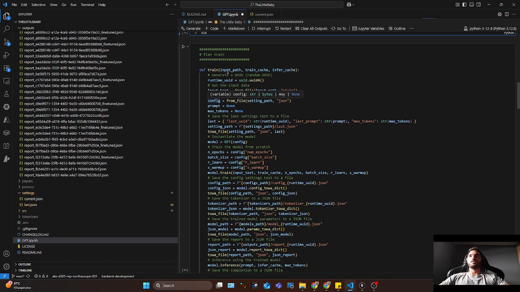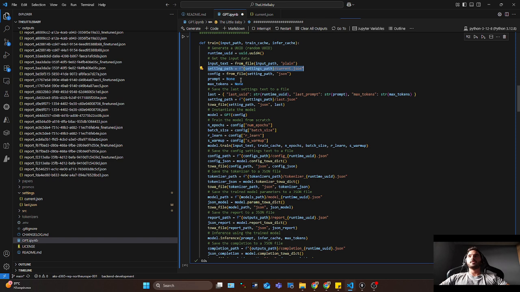The first cell now that we see below is the train cell. Here we have a specific sequence of operations which are very simple. First of all, we load the input file, the dataset. We load the current JSON file that we just explored with the hyperparameters, and we load this config file.